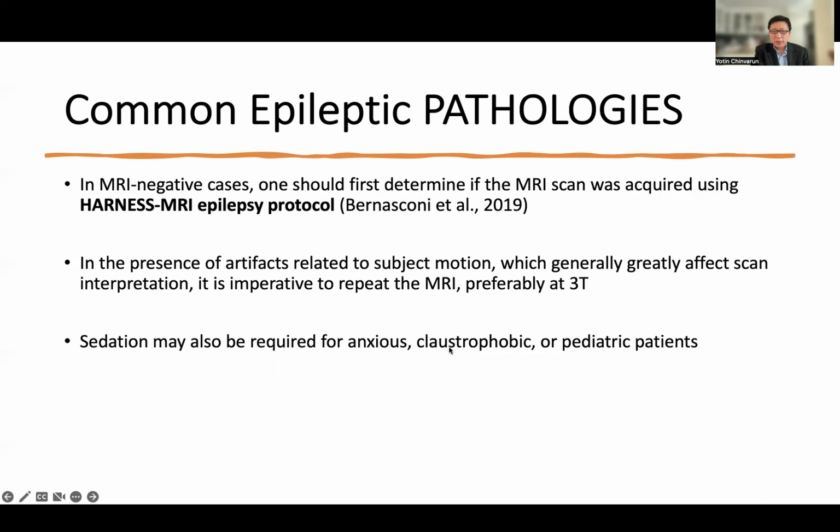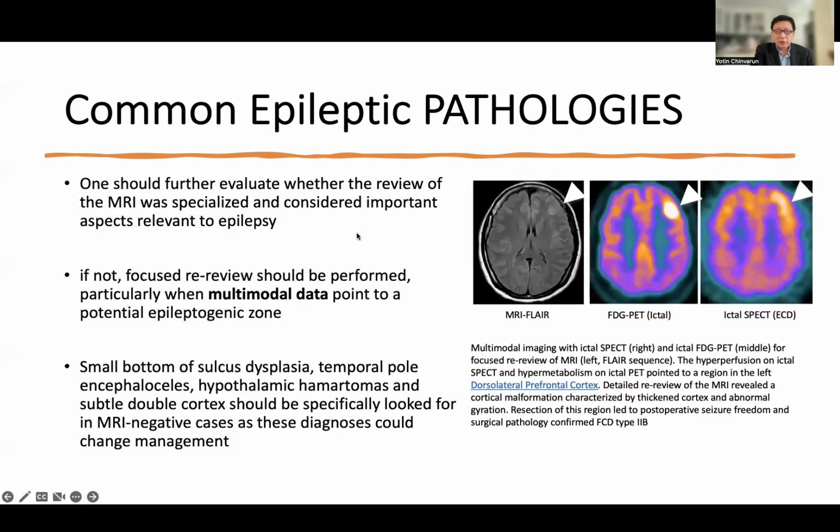Sedation may also be required for patients who are anxious or claustrophobic, or in pediatric cases. So one should further analyze the MRI scan if we consider that we do not see any lesion, for example by doing multimodal imaging data analysis. For example, you might identify a subtle lesion by doing another imaging, like the PET scan or the SPECT.